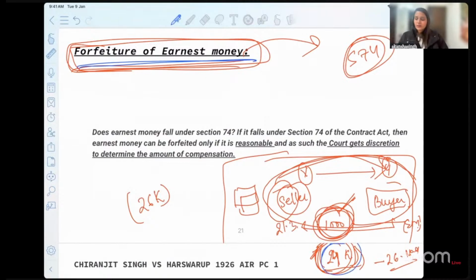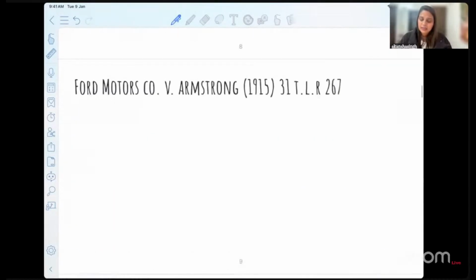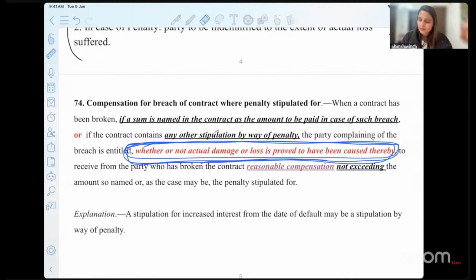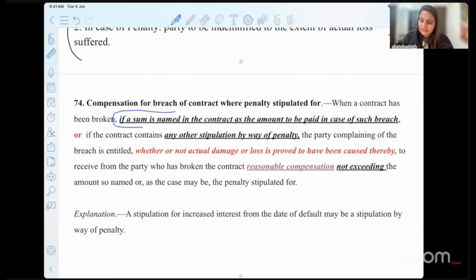We are not talking about liquidated damages. We are rather talking about this particular earnest money that both the parties have agreed and put a stipulation regarding in their contract. Before we move ahead with the case laws, I'll just take you back to section 74 again. Let's go to section 74 to find where this fits. We did our discussion on 74 with regards to two things. First was if a sum is named or any other stipulation. If a sum is named as the amount to be paid, can earnest money be covered here? I have named the sum 10,000, I will pay you if I do not deliver the property to you. But earnest money is something that I've already paid you and you have forfeited my earnest money.